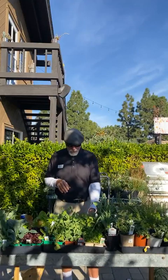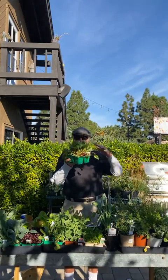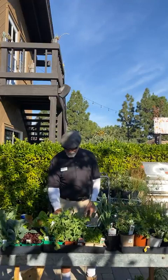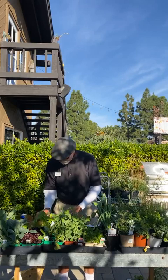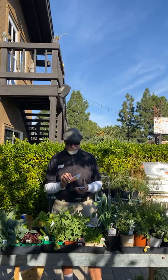And for root crops like beets and carrots, don't buy the transplants. With beets, if you want to do the greens, buy the transplants. But if you want a really good root crop, do the seeds. This is the thing with growing beets. Let me see where I did it. Okay, here with growing beets.